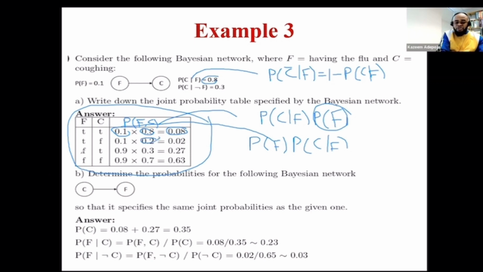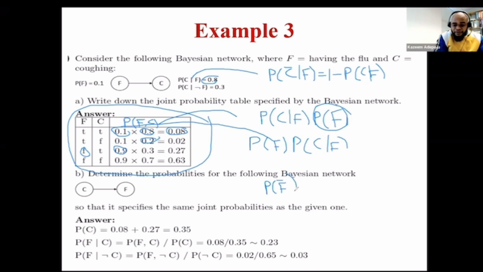You get that. Now you're going to go to false true. Of course, in the false true, you're going to consider the complement of this guy. What is the complement of 0.1? That would be 0.9. Now, the true, don't forget. So now, if you want to consider the corresponding one, for false, you said you are using the probability of F complement, right?